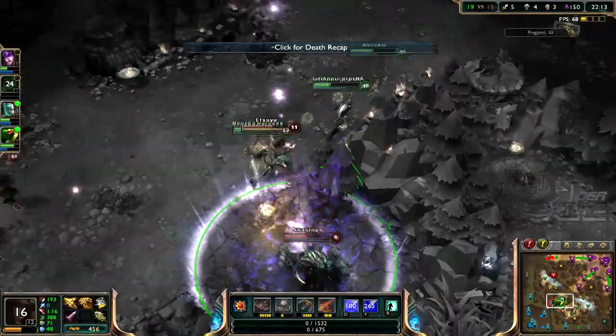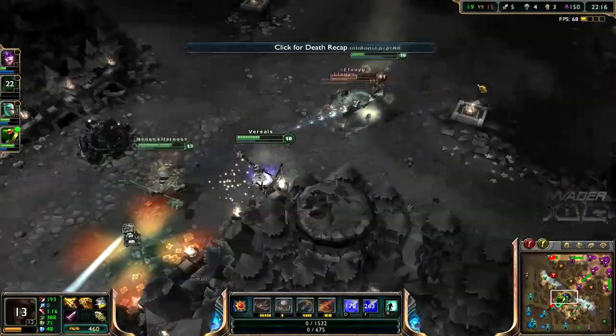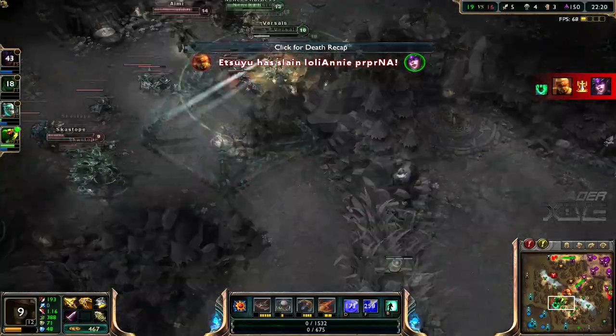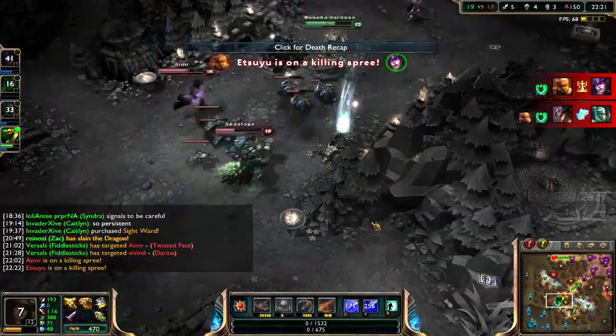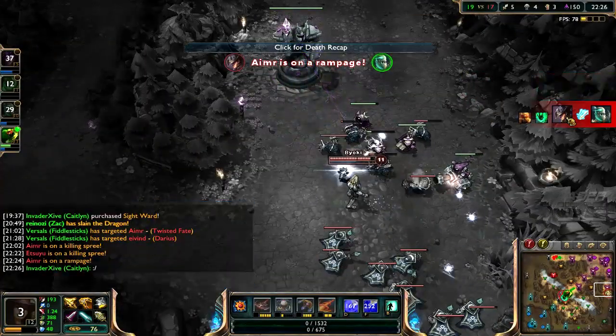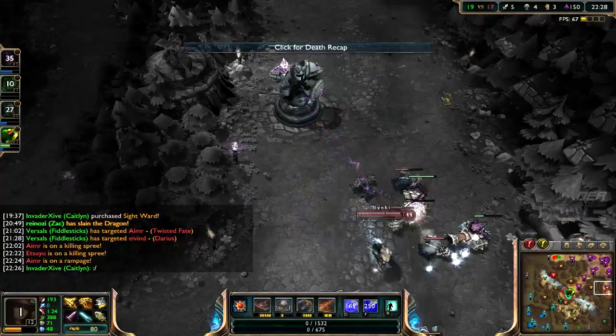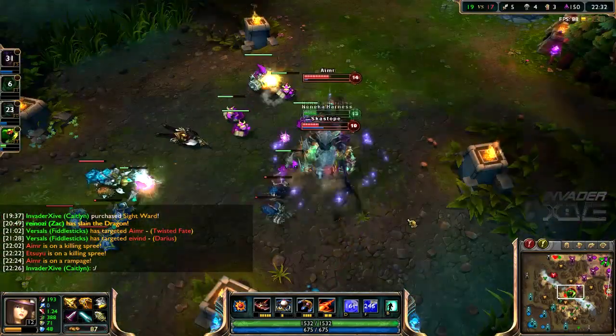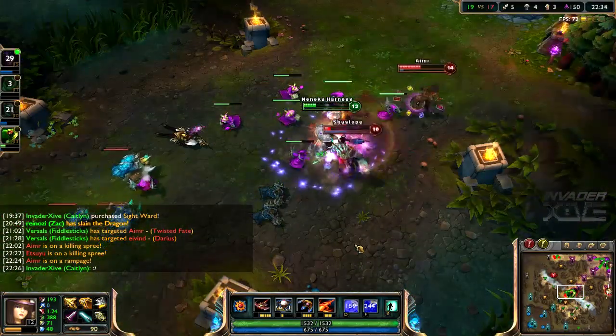What are you doing? This is not a good fight. He's dead. Maybe not. Yes, he is. Yeah, the throws. We just got pretty much aced here, and that's gonna be mid turret. Yeah, what are you trying to do here, man?